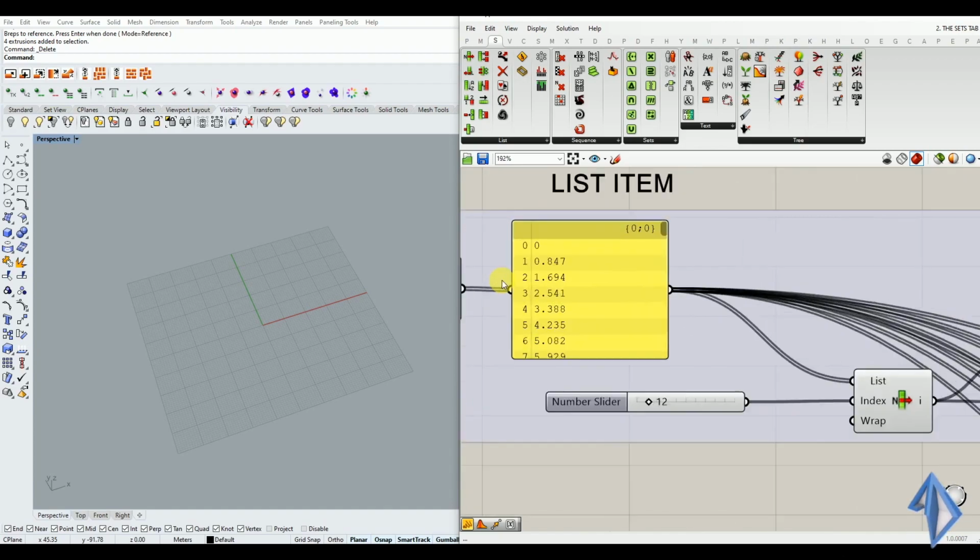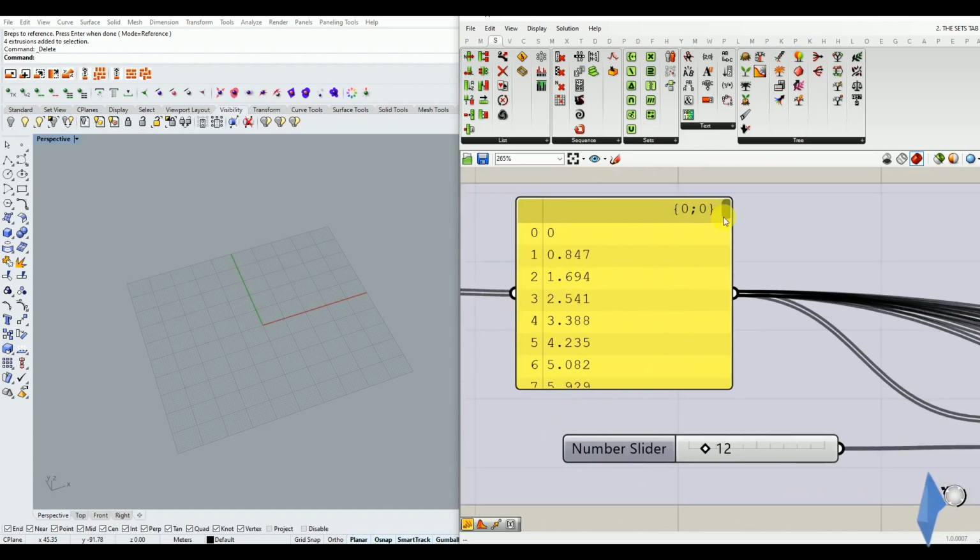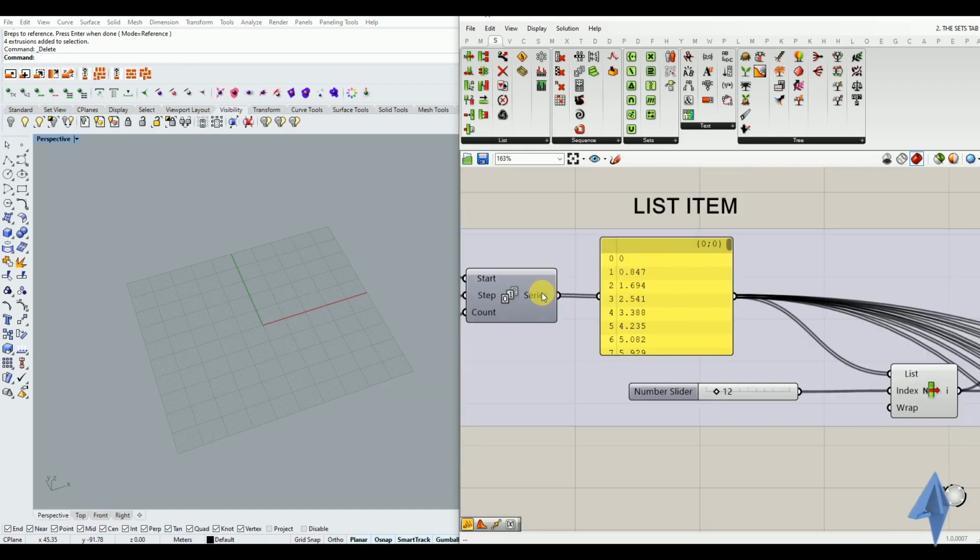So as you can see from this particular list, let's go to the 12th index. So I have 0. It always starts with a 0. So if I have 25 numbers, it always starts with a 0 and ends at 24. If I have 100 numbers, it always starts with a 0 and ends at 99. So over here, as you can see, I have 73 numbers, 73 locally defined values. So I have 0 to 72. So out of these 0 to 72 numbers, which is basically 73 numbers, I have selected the 12th index.